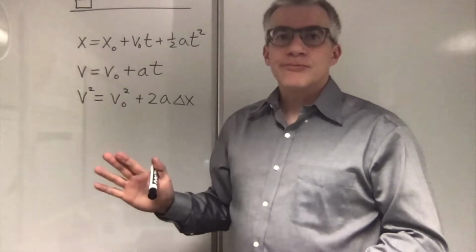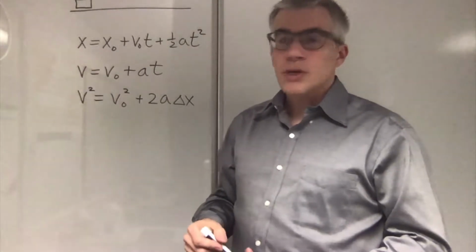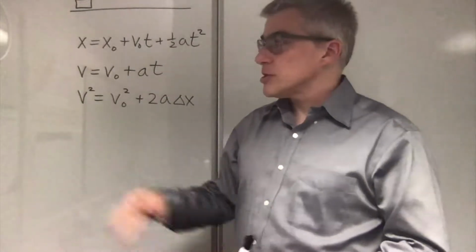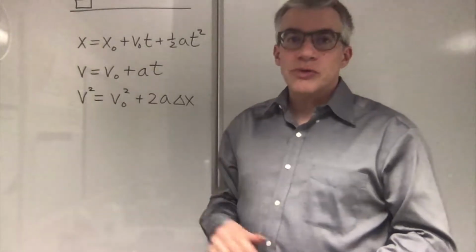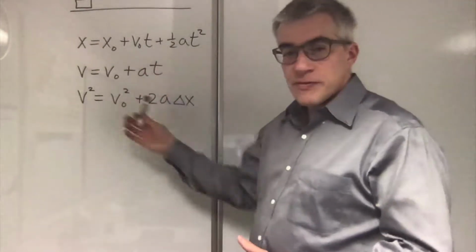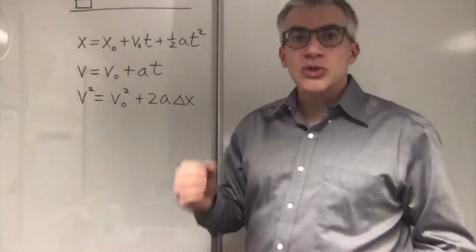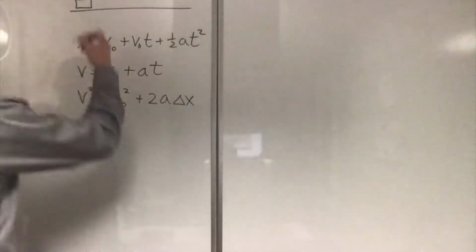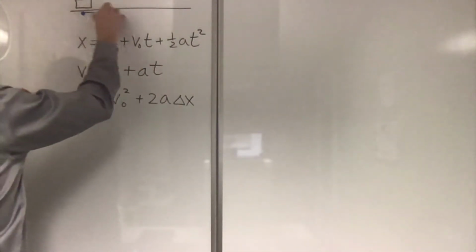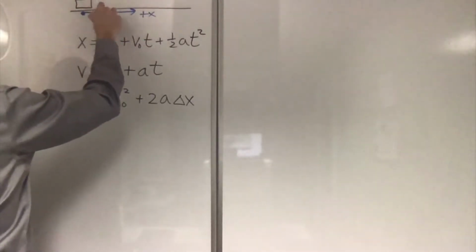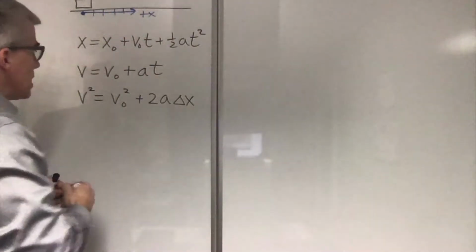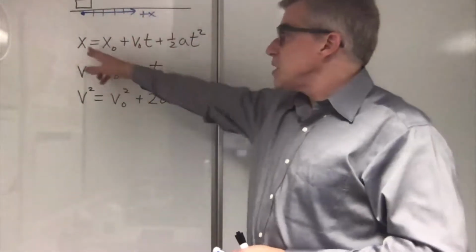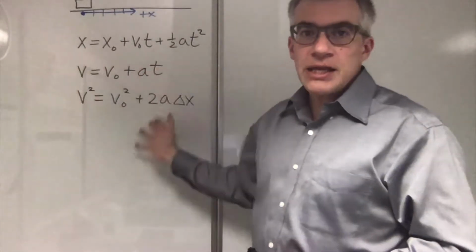Suppose you have a car driving down a road, moving in one dimension. The equations of kinematics handle the case where there's a constant acceleration. The car is smoothly going faster and faster, or slower and slower. Now, in order to define these properly, we have to, as usual, choose where 0 is and which way is positive. So if we take the starting position of the car as location 0, and say that's the positive x-axis and measure along that way, then we can use these formulas to describe where it will be, how fast it will be going at any given time.